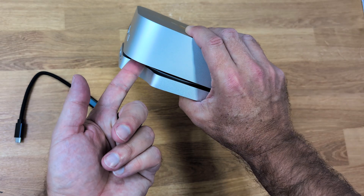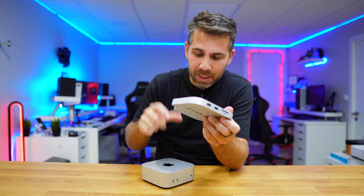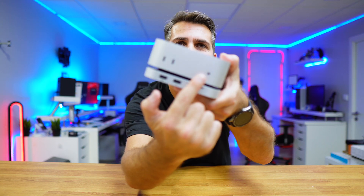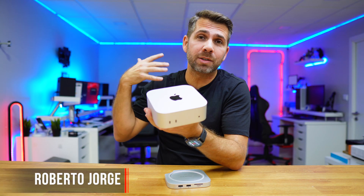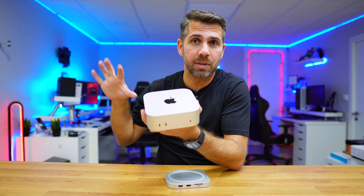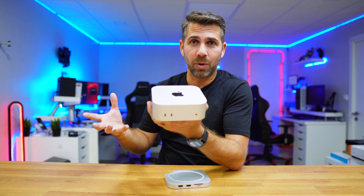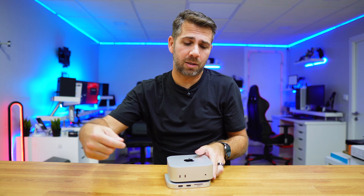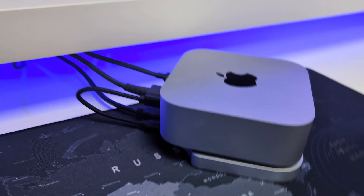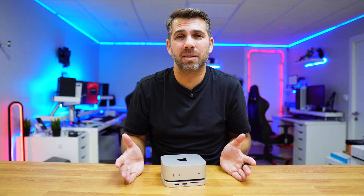It also fixes the awkward power button of the Mac Mini M4 — though personally, that's a non-issue for me. The biggest issue is the audio output on the front. I've had a Mac Mini since 2011 and all of them had audio at the back, which was great for monitor studio sound systems or headphones. This one is good for headphone users, but for those with audio systems, you'll have a wire hanging there 24/7, which just doesn't look nice.